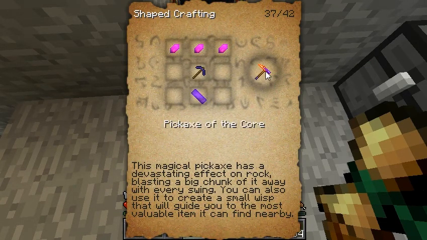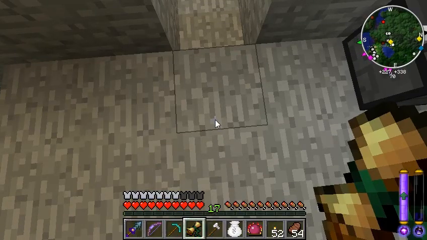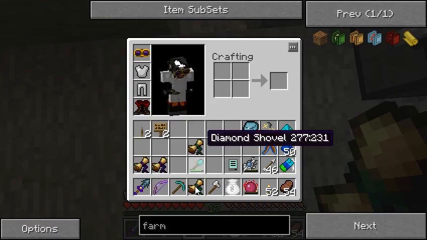I got a pickaxe of the core. Looks pretty cool. I might make one of those. We'll see. Depends on how many pieces of thaumium ingots and stuff I have. Got a wand of recovery, or reversal, which I will definitely be making here today, just in a few minutes.